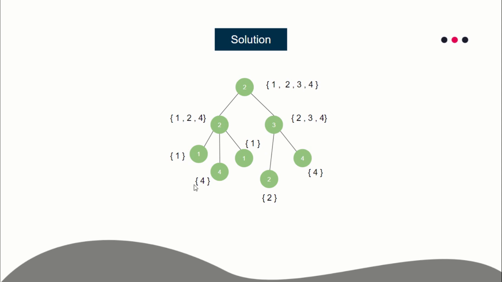For this node, having one and four, to calculate its color set you merge all three children, which forms one and four, and add two, so it becomes one, two, and four. To calculate the color set of the root, merge these two along with this color, and it will become one, two, three, and four, as you can see here. The size of these sets represents the number of unique integers in each subtree. The overall algorithm merges all child color sets to form the parent's color set, but this can result in O(n²) worst-case complexity.